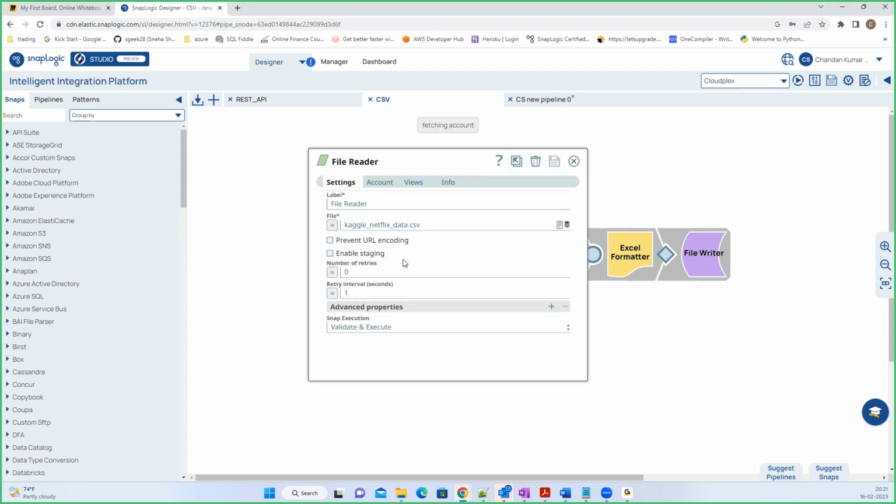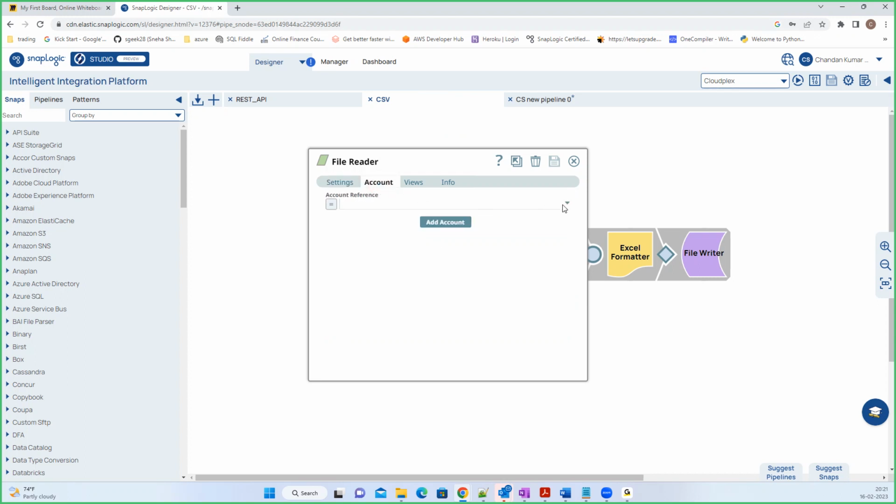In any situation, the file reader is the one which is going to read the file. It could be from any cloud, or from local, or from anywhere. To read it from the cloud, you will have to use this account, and then you will be able to connect to that particular source location. Okay, so this is one thing.